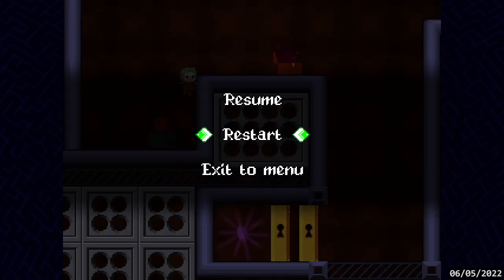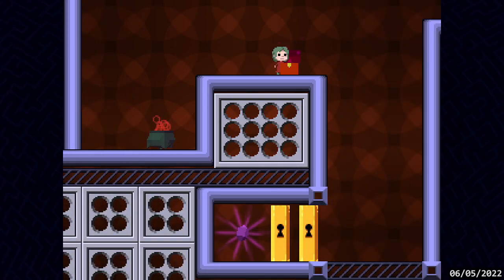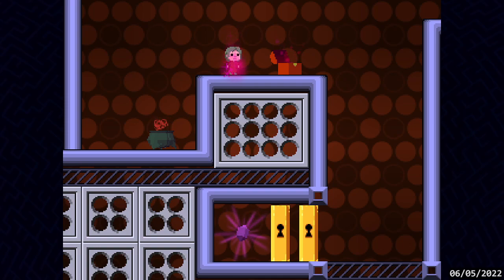Oh, weird. Wait. Hold on. Oh, God. The first time I go in here, it brings me up here. Oh, my God. Okay, so this chest can bring me up to this ledge.